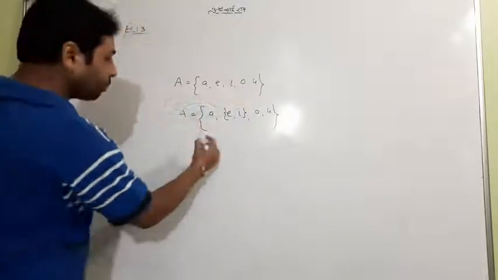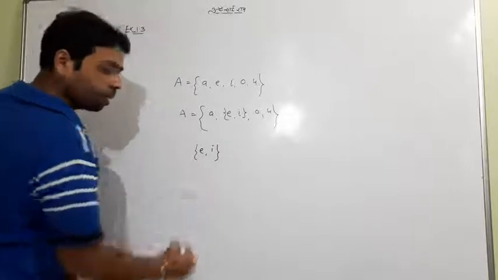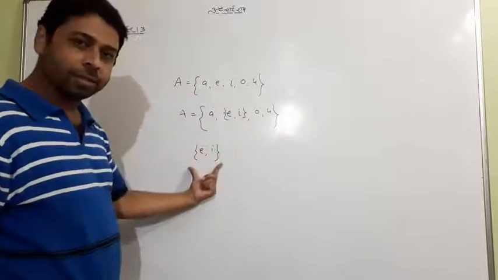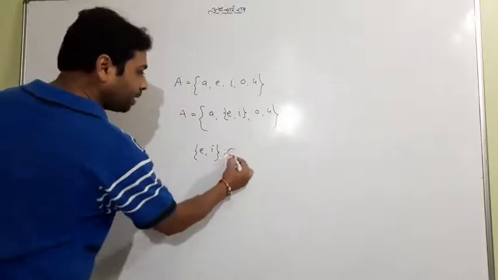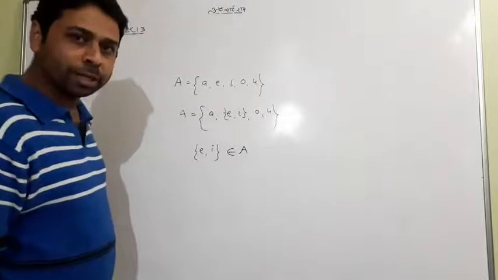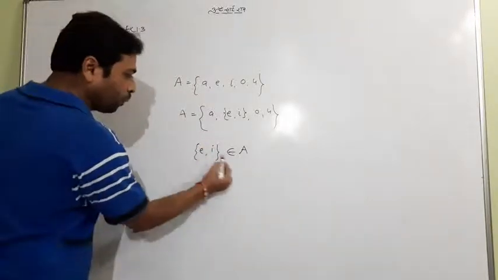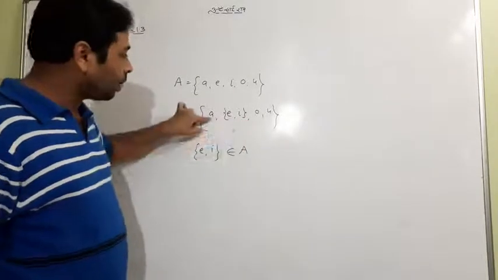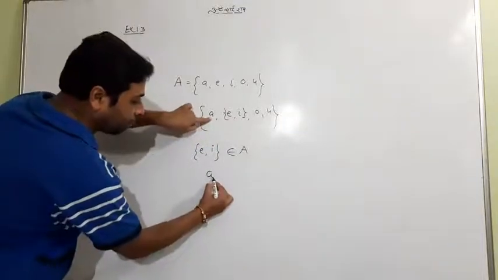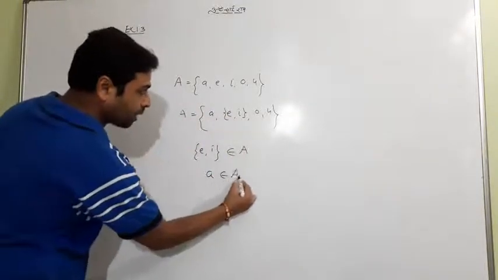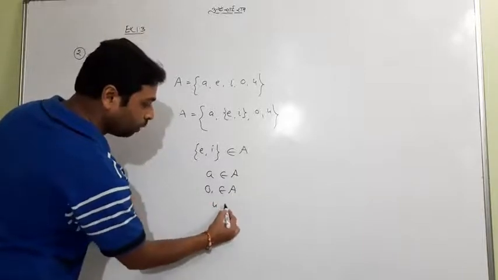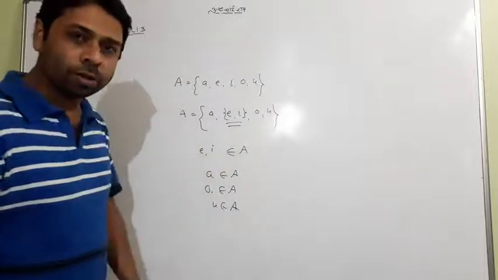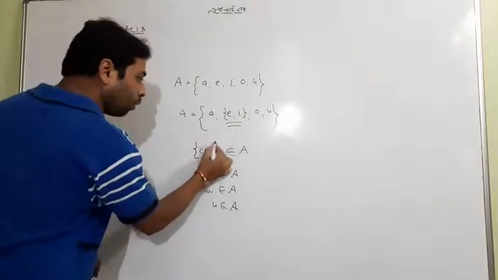So if we say that {e, i}, what is this? You will not say it is a subset, because it is the same as an element. So as an element, it belongs to. Try to understand. Now this time you are thinking, sir, it is a set, why don't we call it a subset? Because it is the same as this one, which was an element. Instead, if I want to write a, I will only write a, because it is not in the form of a set. So a belongs to A, yes. o belongs to A, yes. u belongs to A, yes. But if I write it like that, it is wrong, because this is an element which is already in the form of a set.